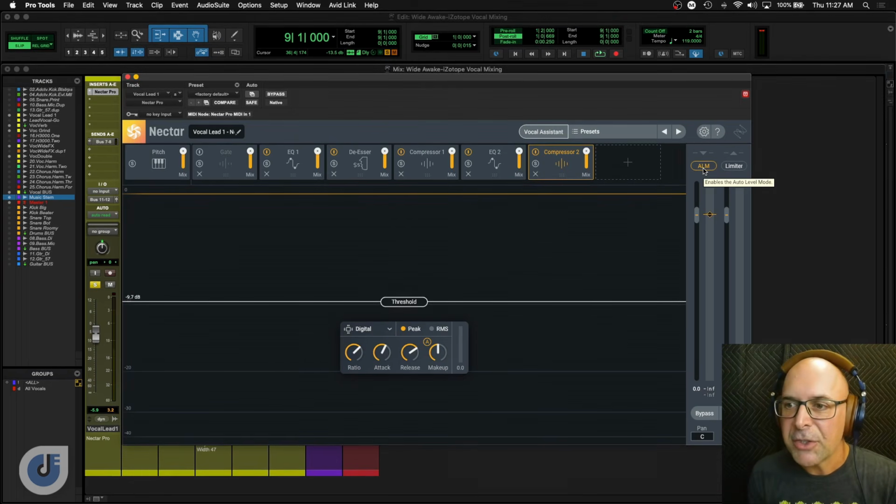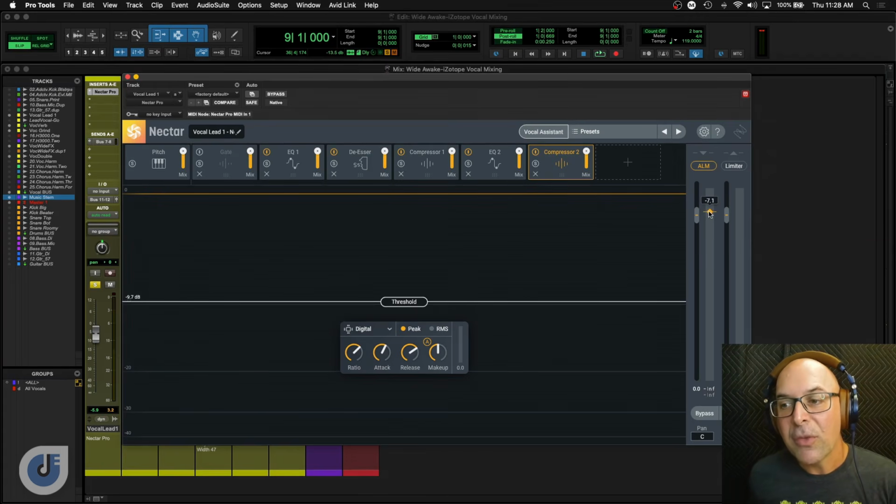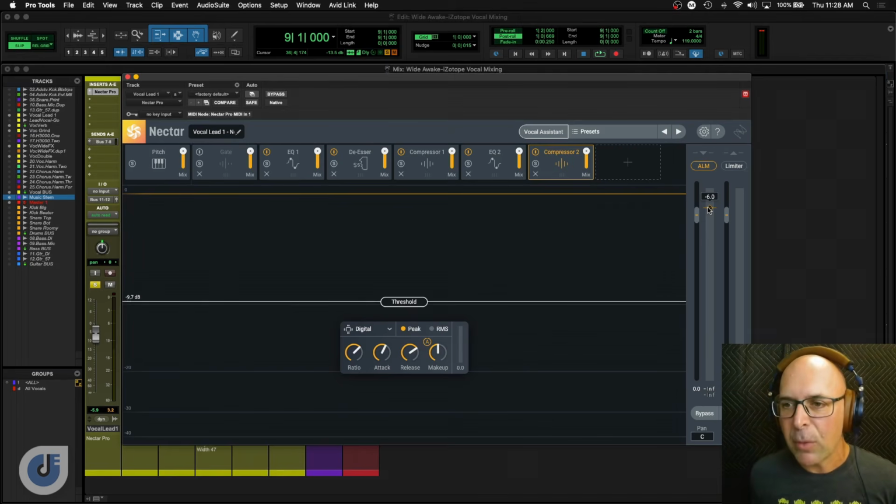This is a really cool feature. It's going to keep your volume within a certain target range. It's really creative. And you set that range here with this node. So let's say I wanted my vocals to be closer to a target range of maybe -6.0. This is an assistant. It's going to help keep the level of those vocals within, I think, about plus or minus 3 dB. So it really helps channel them into a more creative tunnel, because you want some more continuity with the vocals. Then of course you can go back and do some vocal automation in that lane under your vocals later. But for now, I'm going to leave it under the suggested one of about -8.